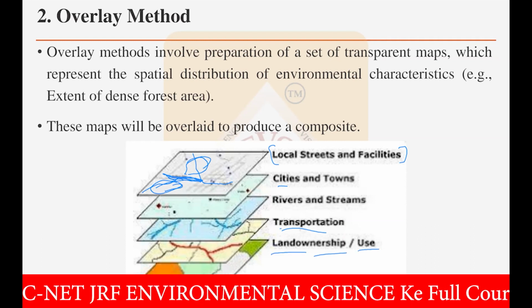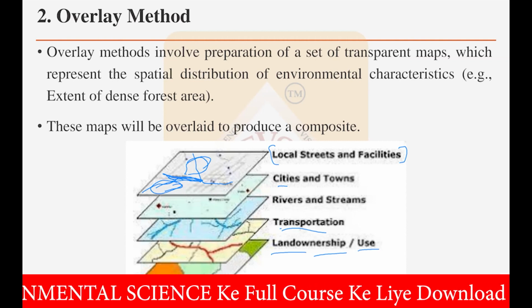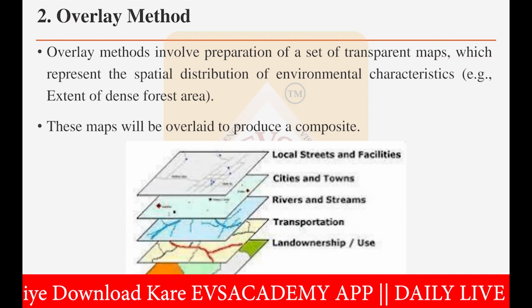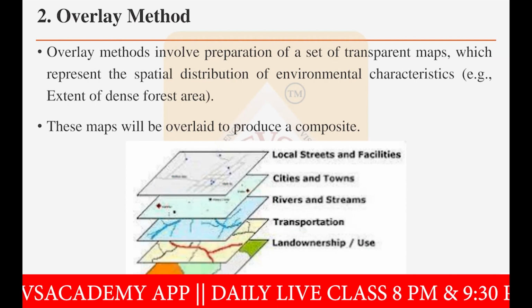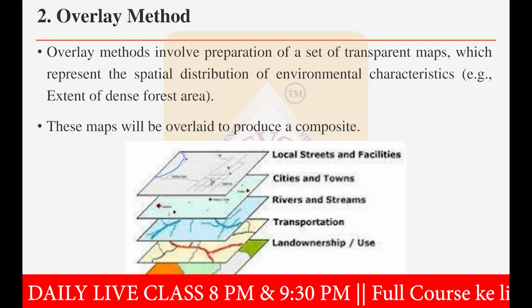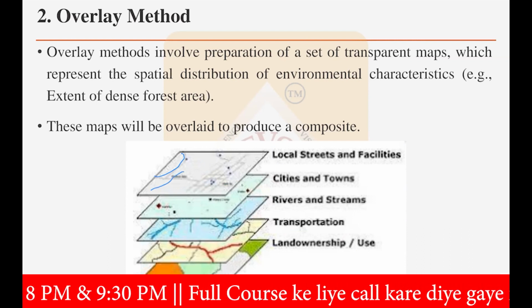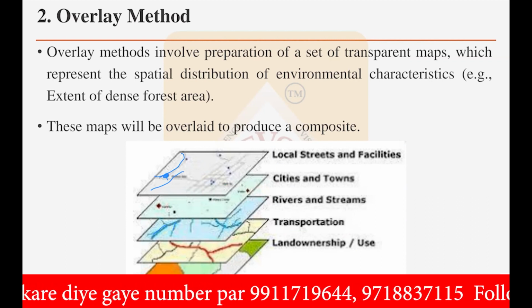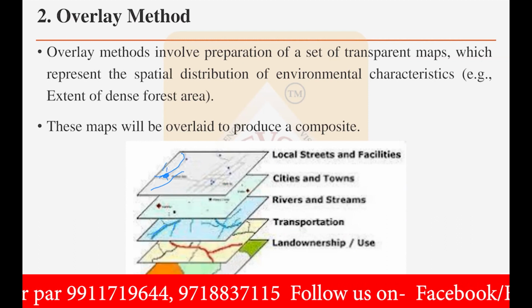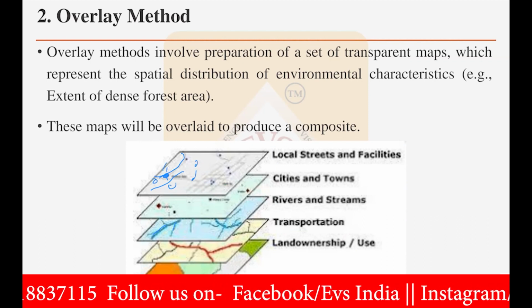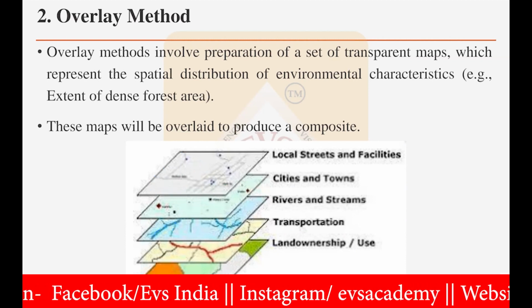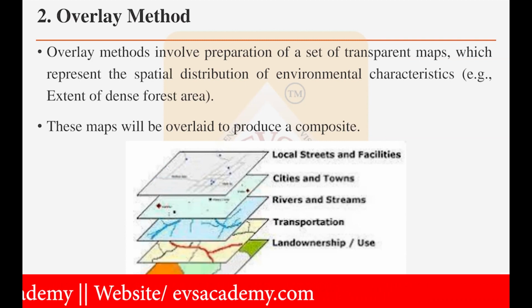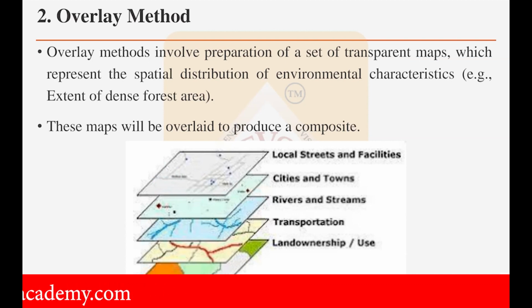Then we have the land ownership and land use map. You overlay these types of maps and can easily find out which area would be the least affected. Suppose this area is a little bit away from the city, and here we also have a river area, with the river going like this, as you can see from this map. So this area would be perfect for your project implementation. You will get water from it, it is near to the city as well, and there is no need to cut the forest in any of these places. That kind of decision you can take by overlaying multiple detailed categories of maps. This particular type of EIA is called the overlay method EIA. So I hope this is clear to you.